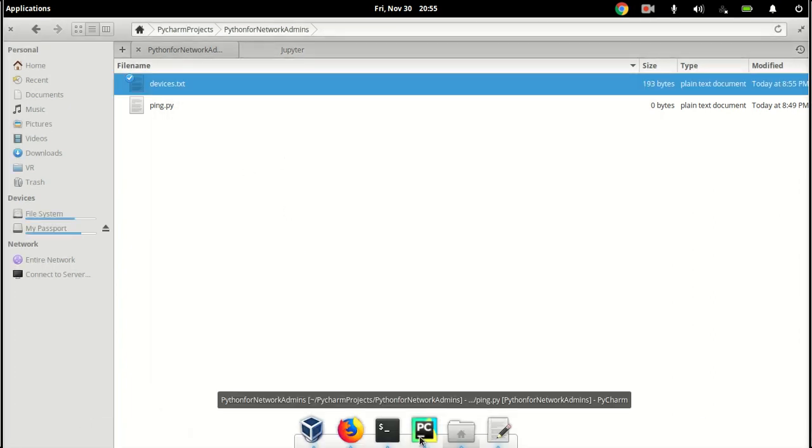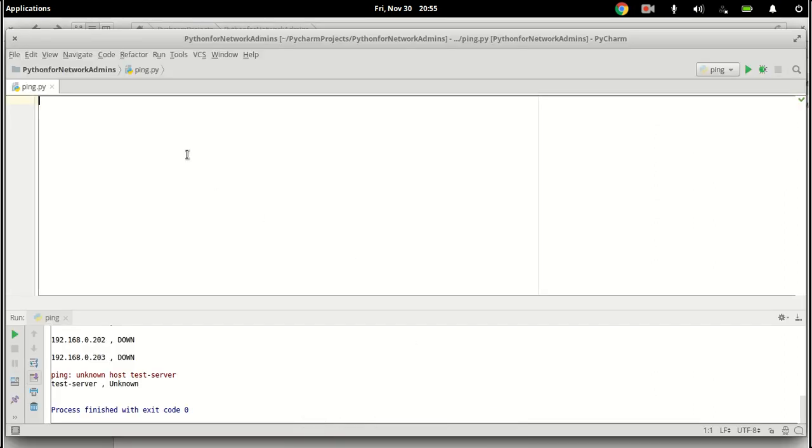I'm using a Python IDE, integrated development environment, called PyCharm. I'm using the community version. You can also use this. Using PyCharm, I created a new file called ping.py.